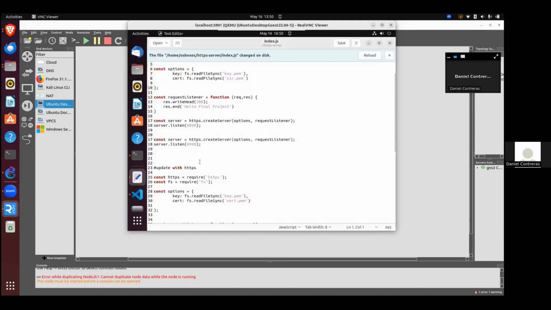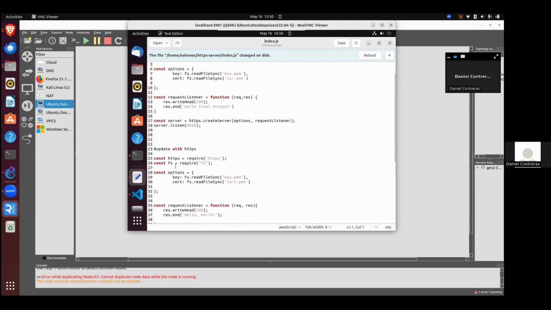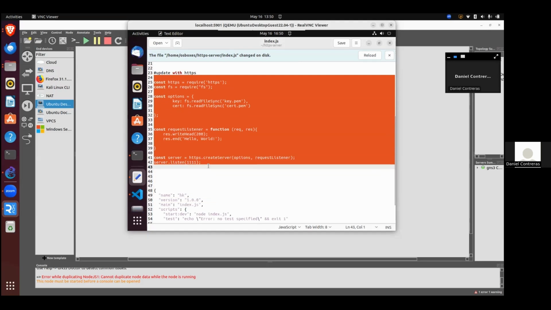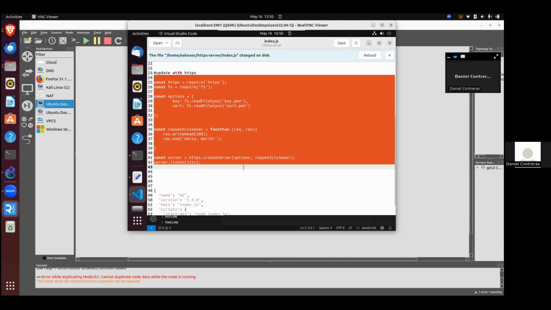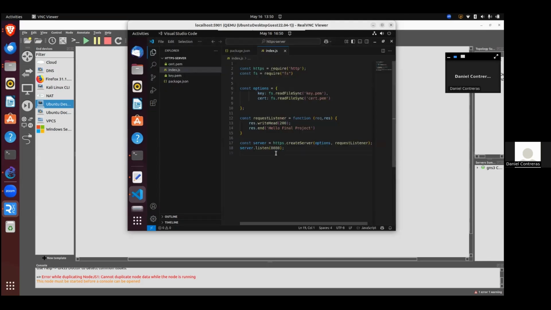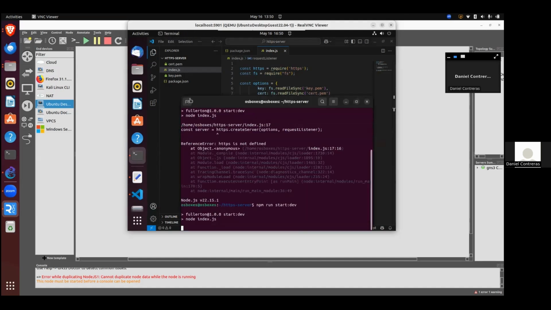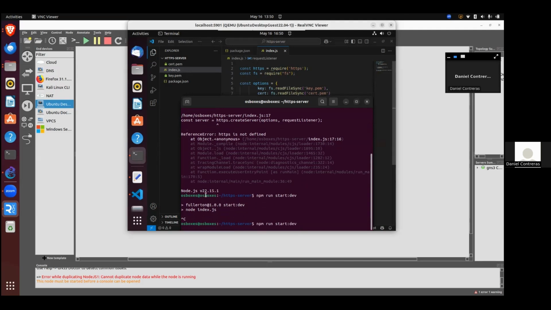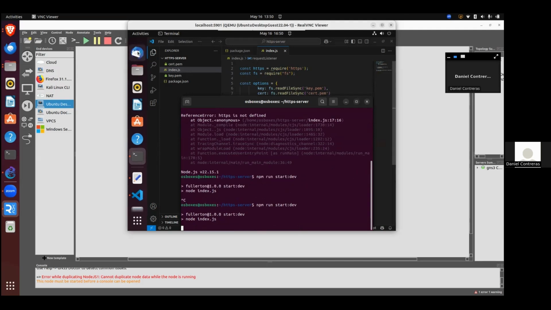Let's see. Go ahead and just add this. I'm going to change it to port 111. For some reason that. Okay. Good. I know why I opened Thunderbird.